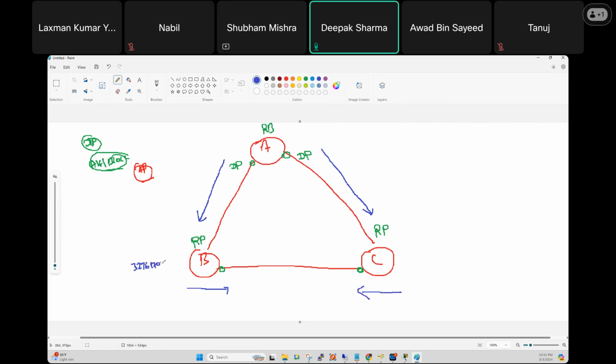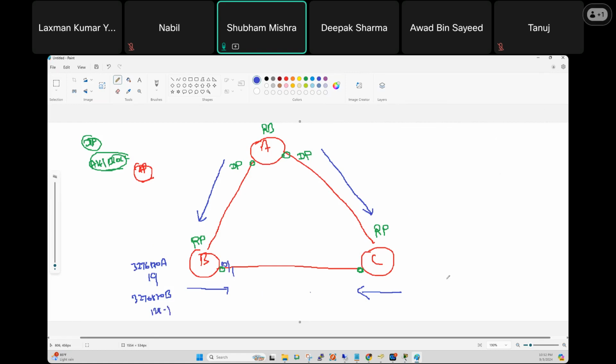32768 plus 0 A, plus cost will be 0 plus 19. Total cost is 19. Okay. Now next is the sender bridge ID. Sender bridge ID is 32768 plus 0 B. Port ID, let's suppose 01, so port ID 128.1. Clear?